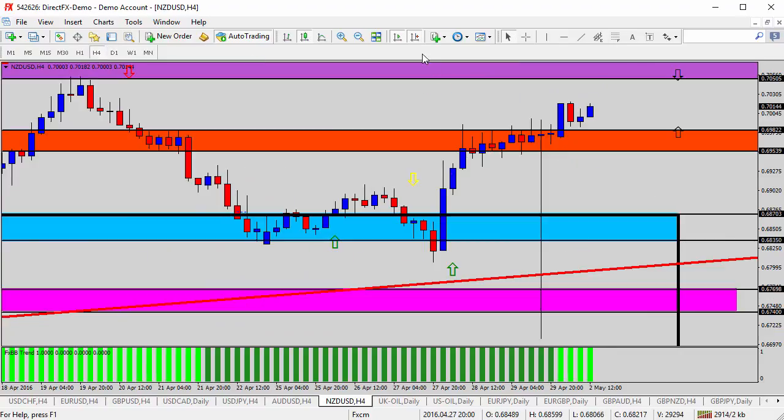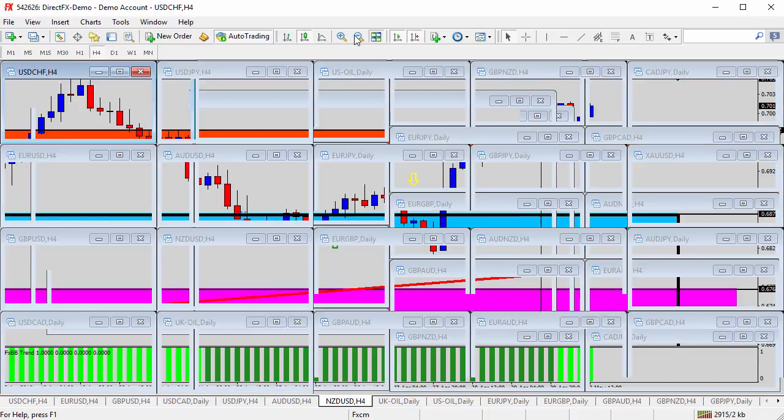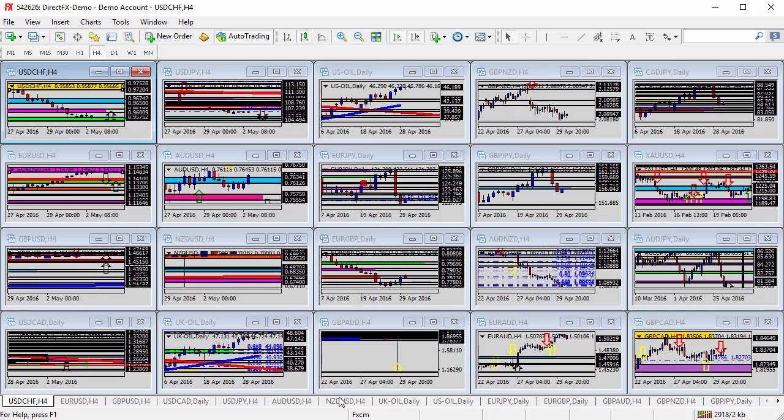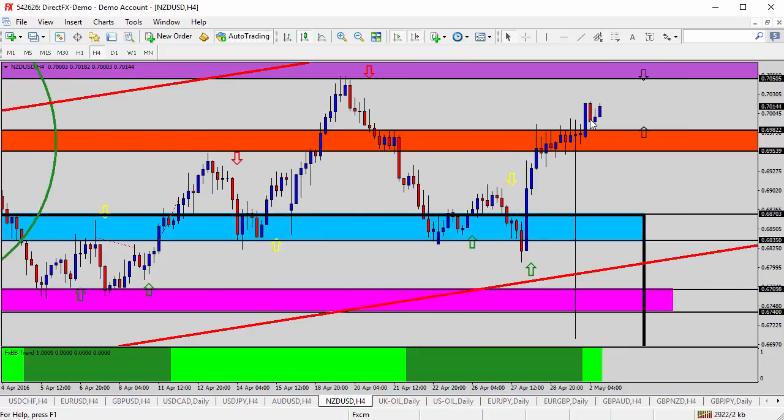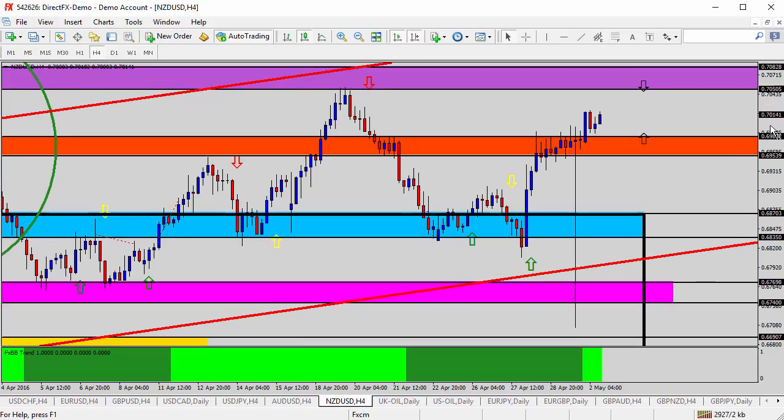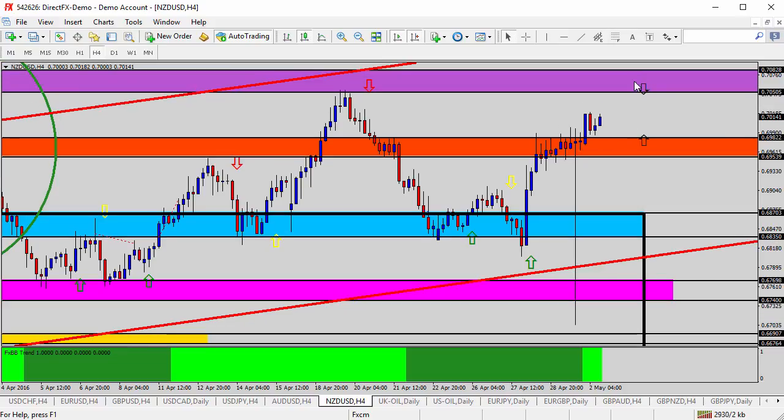The 4-hour time frame doesn't really change it, except for the fact that here on the 4-hour time frame, sorry about that, let me get that put back out here like this. We've now seen some candle bodies open and close above the orange zone, giving you a little bit more confidence in the continued rise. So if you're looking for an opportunity today, at least the closest opportunity, I think a dip to the orange zone becomes a buy scenario targeting the purple zone. Otherwise, hitting the purple zone becomes an opportunity to look for resistance and reversal for the New Zealand dollar today.